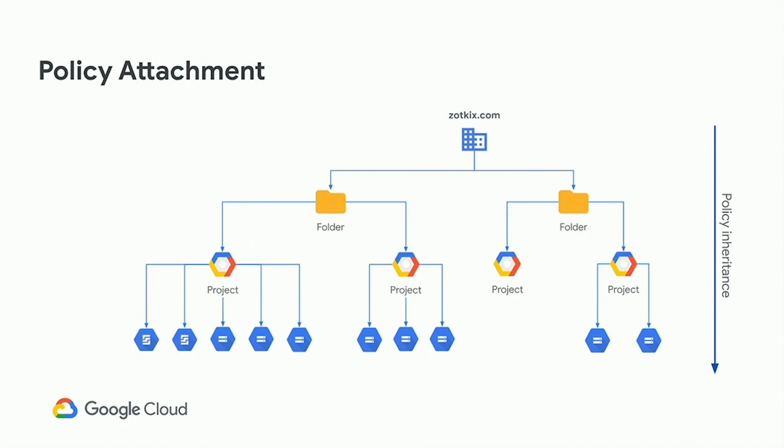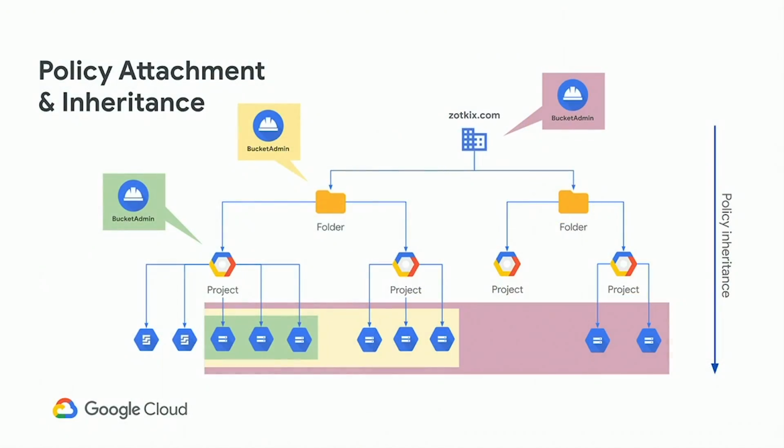And lastly, the "on what resource" part. So in GCP, you apply policies to the resources themselves. And so the typical attachment points in your resource hierarchy are going to be that organization, your folders, or your projects. And it's important to note there's actually a pretty big benefit to attaching policies in this way, which is that the role, or in effect the permissions that the principal gets, can be different for different resources depending on where you attach those policies.